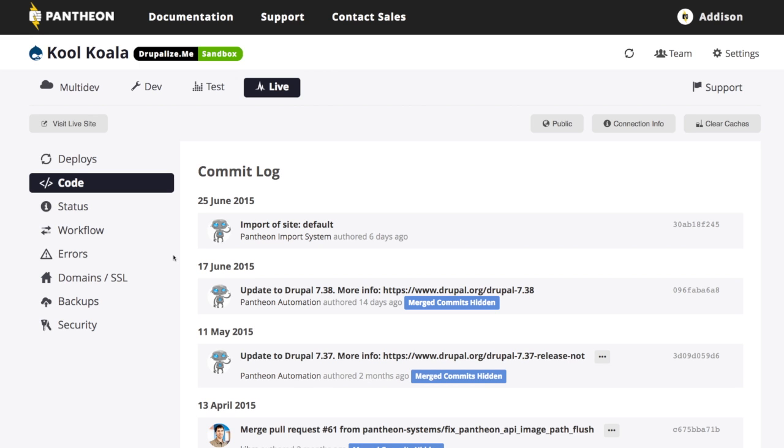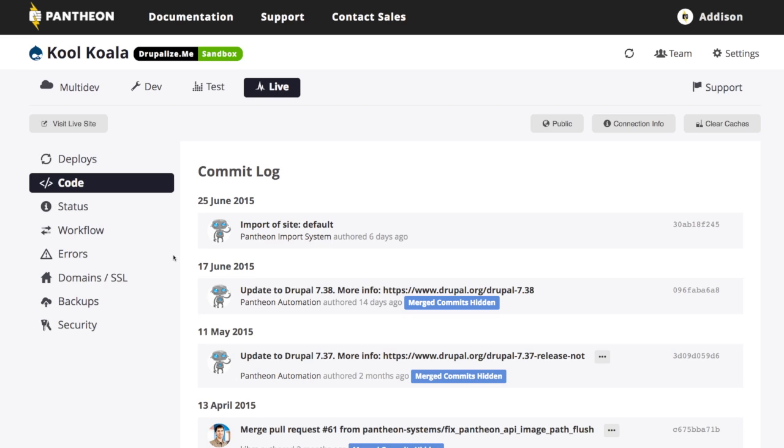So now all of my work that I've done in dev is finally gone through the pipeline and is live. So now I have all three of the environments in place. That fully functioning website with all of its database and configuration, everything is identical in all three environments right now because we've just been cloning. Now that we have something live, we want to do ongoing development. And so now we're going to enter into your standard workflow with the Pantheon environments here.